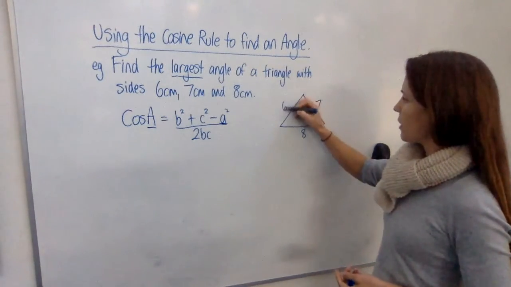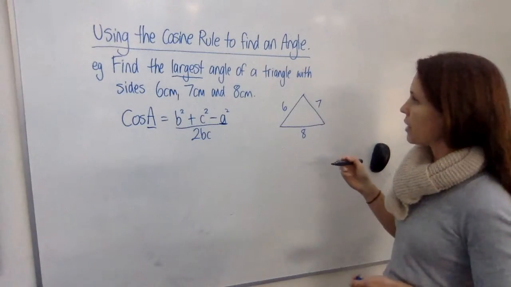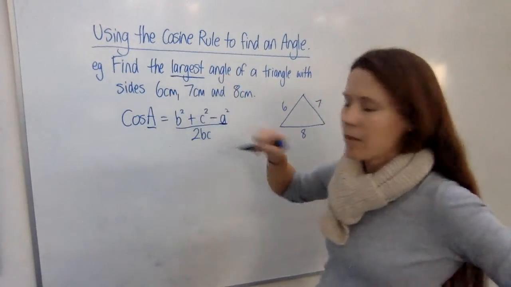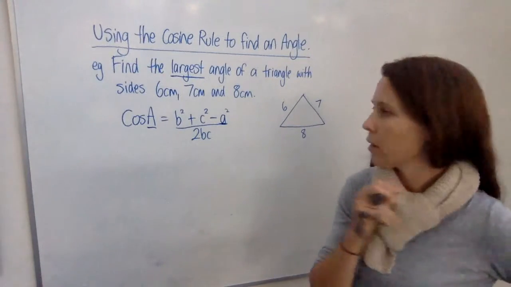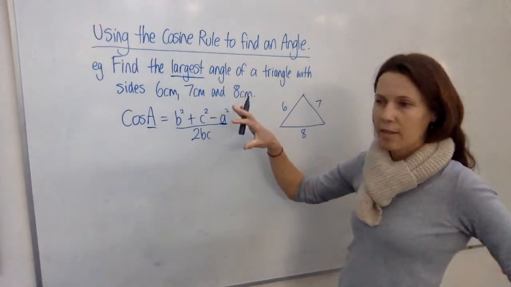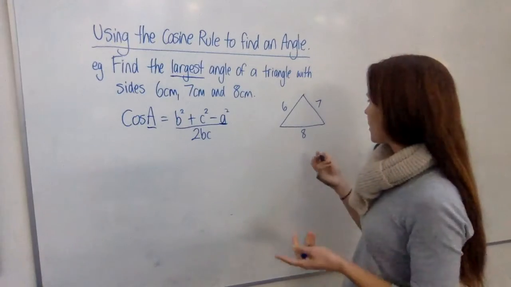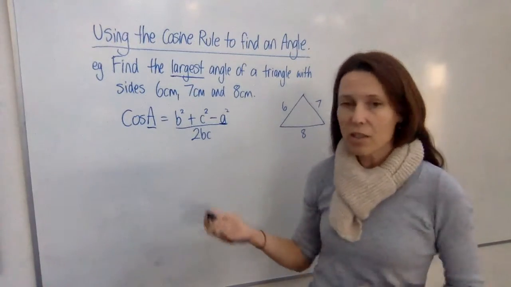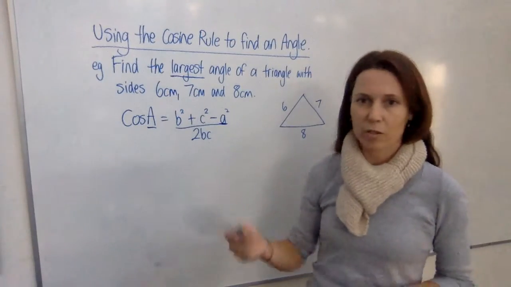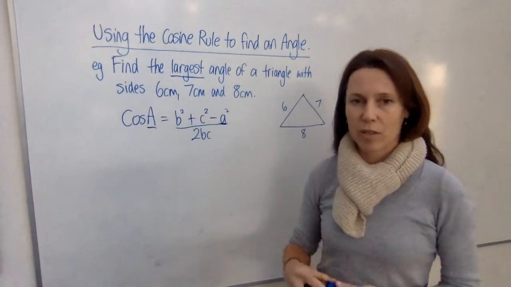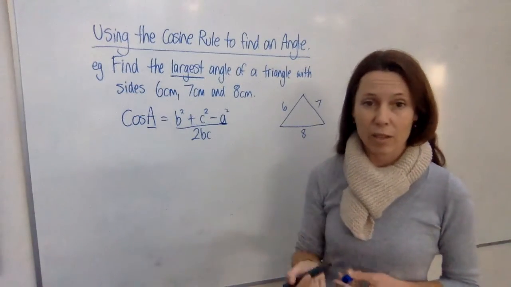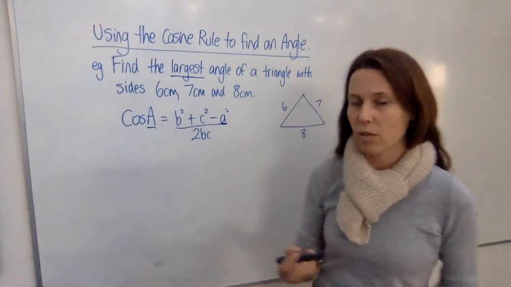Let's go ahead and label our sides 6, 7 and 8. Now, we want to find the largest angle. So the next problem is, which angle is that? Some people will look at a question like this and go, oh, I don't know which angle it is. I know, I'll just find all three, and then I can just pick the biggest one. That's actually not a bad workaround. If you're not sure what you're doing, do all of it. The downside, of course, is it's going to take you maybe 3 times as long as somebody who can just pick the angle they're going for and nail the question first time.